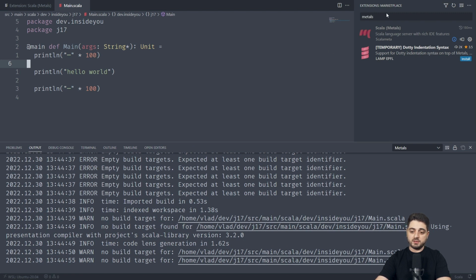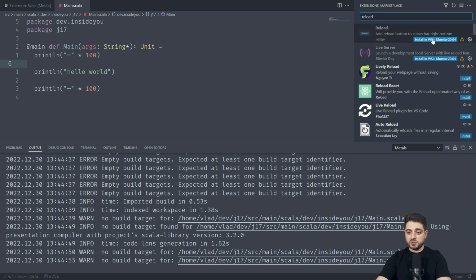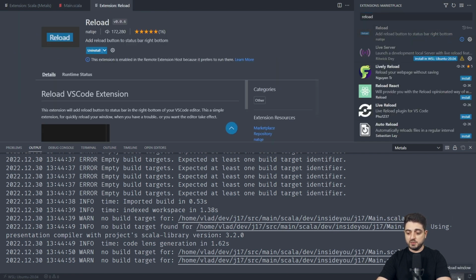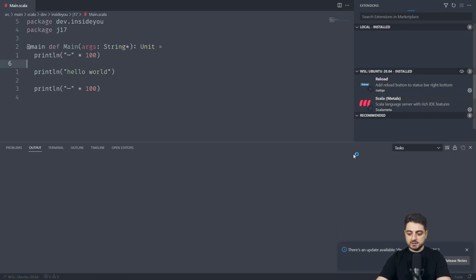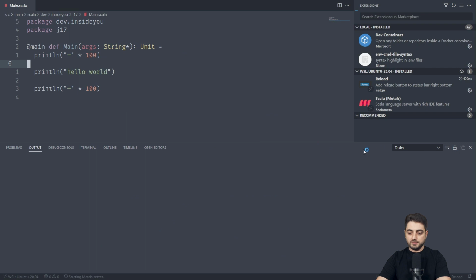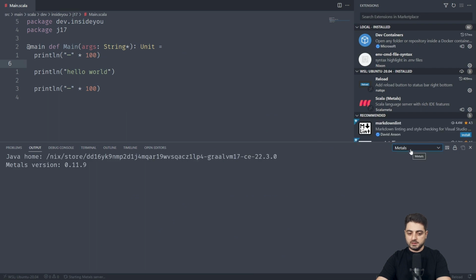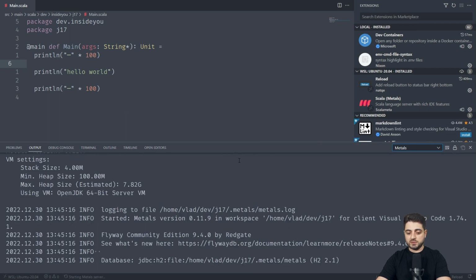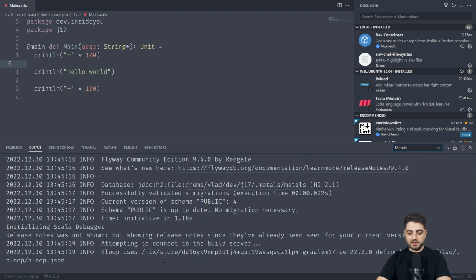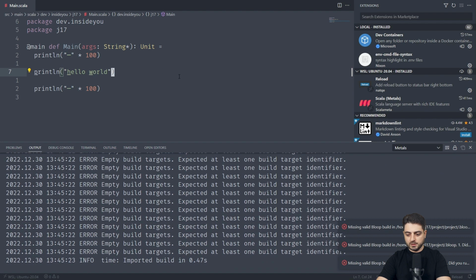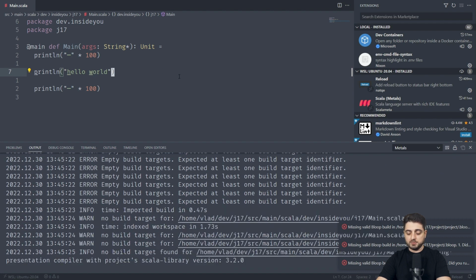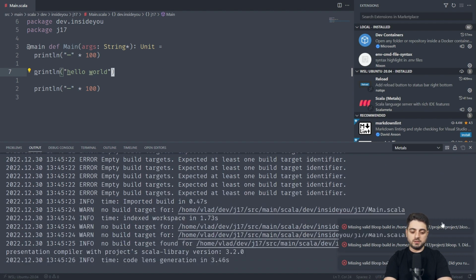Okay, so let's install another extension. It's actually my favorite extension, which is called Reload, which puts a tiny button over here, which allows me to reload VS Code. All right, software these days. No, later. All right, let's see, Metals. There we go. So as you can see, notice GraalVM, connected to the Bloop server. I don't know why this is happening right now. It might be happening because I'm running Bloop in my other distribution. Let's go like this. Maybe we'll need to install the update.